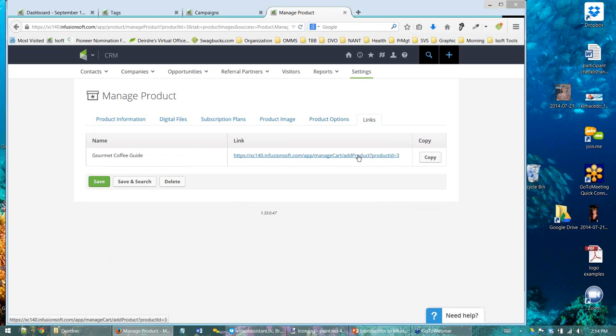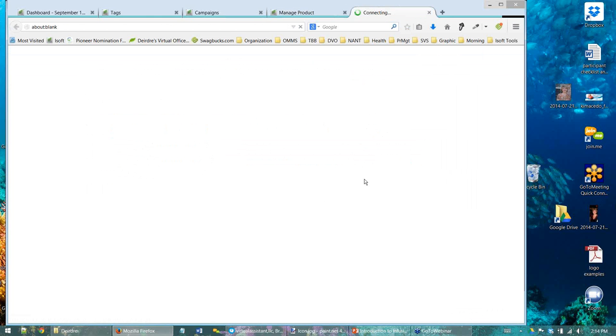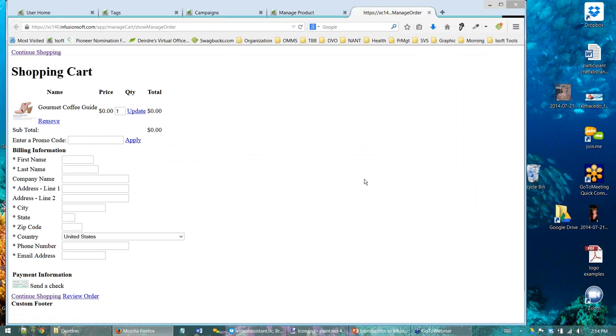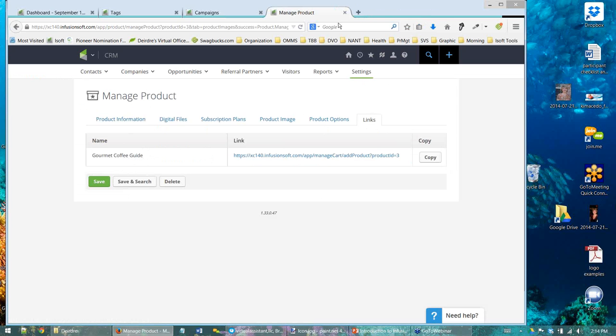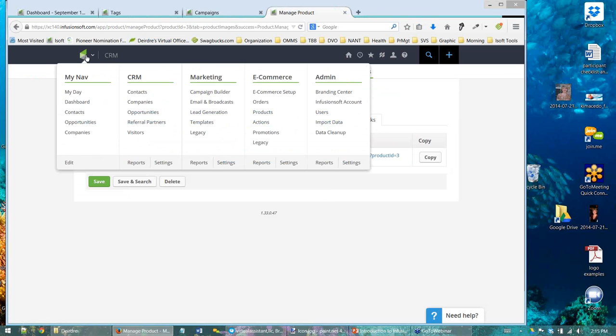And then you'll have your link to purchase, and when you click your link, you're taken to the shopping cart page, and that's not the way that it's supposed to look. Excuse me. The reason it's doing that is probably because I don't have a merchant account connected to this. This is just a sandbox account, which is just one to play in, so you can just do whatever you want to with it. Okay, let's go back over here.